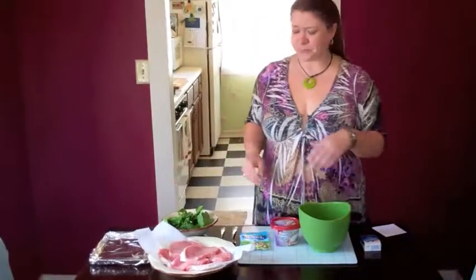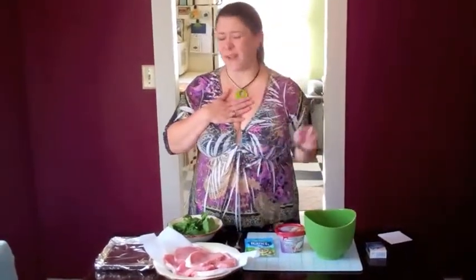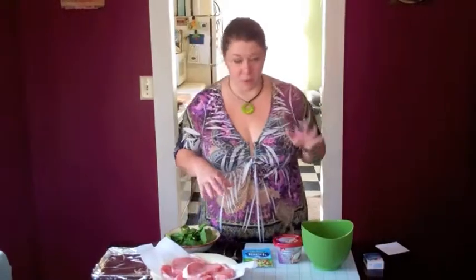This afternoon we've got a really great entree recipe. It's a twist on an old favorite. I know I love a good pork chop. Pan fry it, broil it. I could sound like an ad for the pork council, but we won't.